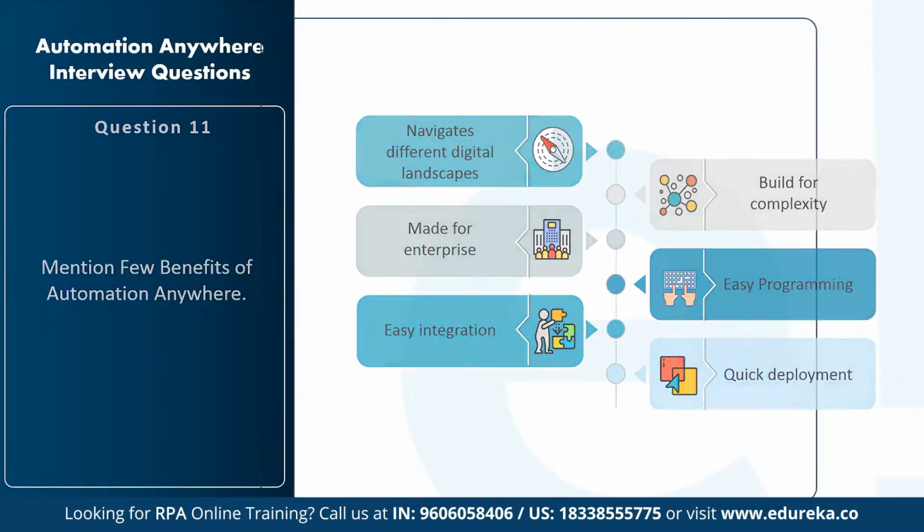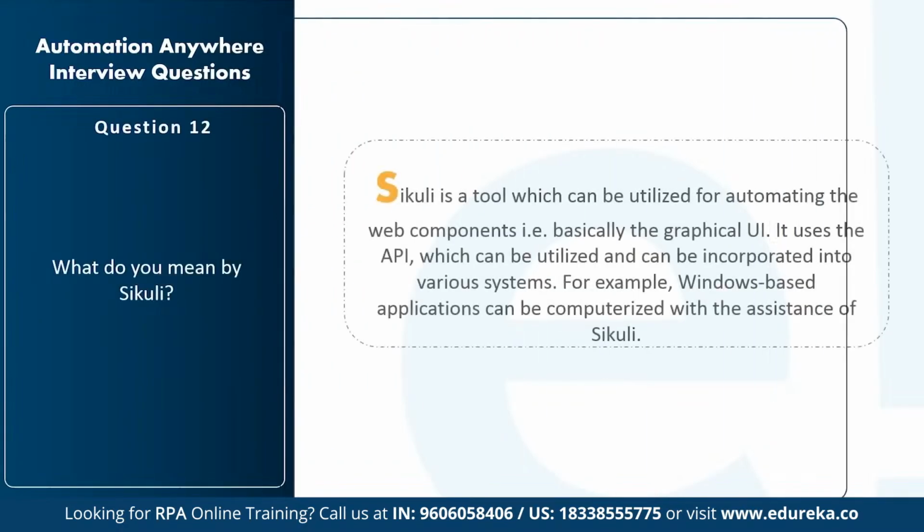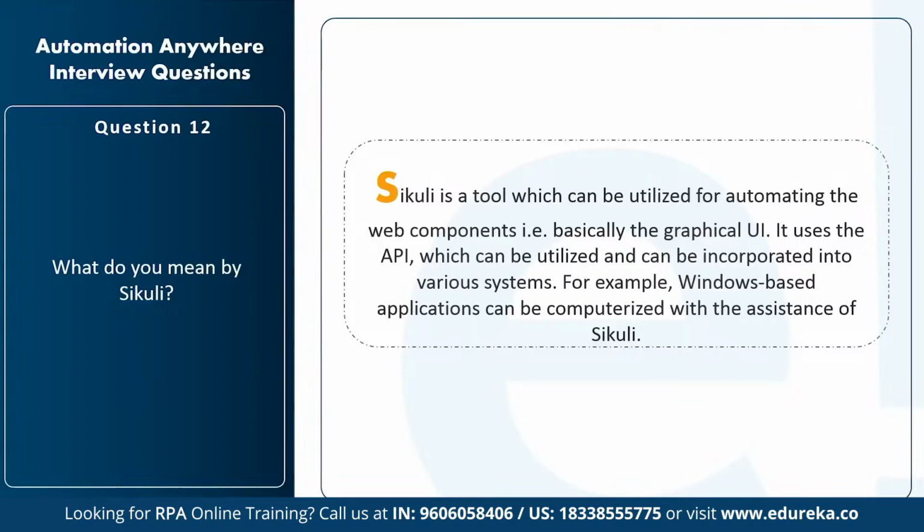Now moving on to the next question, that is, what do you mean by Sikuli? So Sikuli is a tool which can be utilized for automating the web components, that is basically the graphical UI. It uses the API which can be utilized and can be incorporated into various systems. So for example, Windows-based applications can be computerized with the assistance of Sikuli. So that's what Sikuli is, guys. It's just a tool which can be utilized for automating the web components.